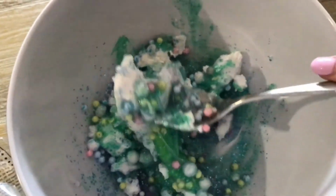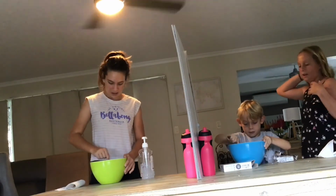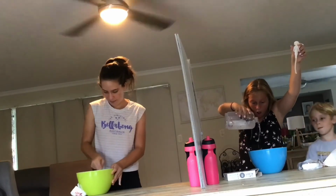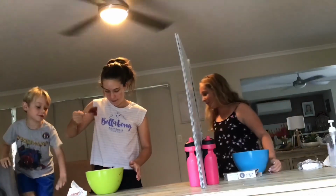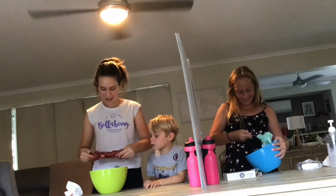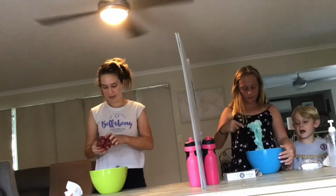This one's ours. Yeah, it's that one as well. Our slime is the green one. Your slime is the white one. Olivia's slime is a green one. I put my hands in it and it's not stretching at all. I think it looks like it's from the store. I think that one looks like a ruby one. Perfect. This one looks like an aqua thing.